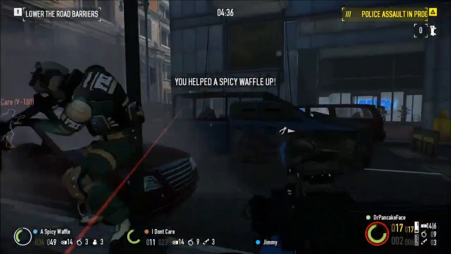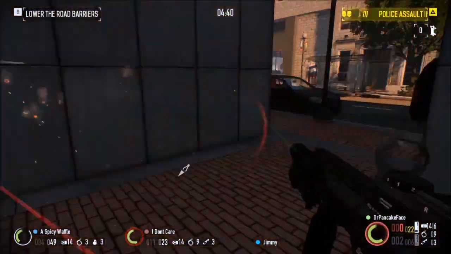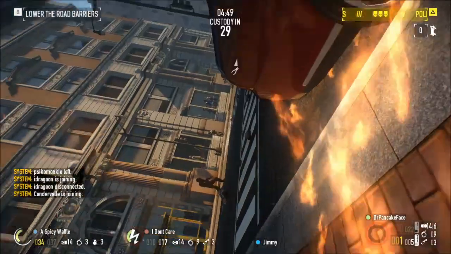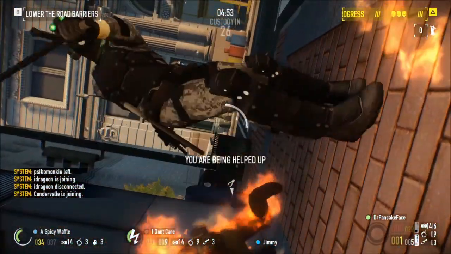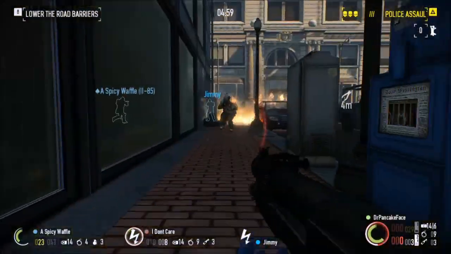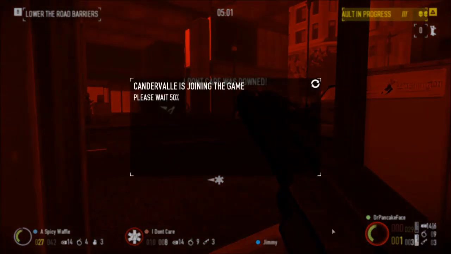Oh man, shit is just popping off left and right. What? Yes! Cloaker got me down. That means I didn't lose any downs. That's fucking great. All right. Woo!